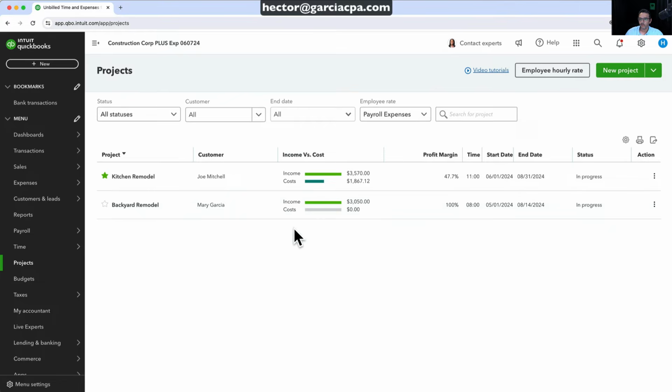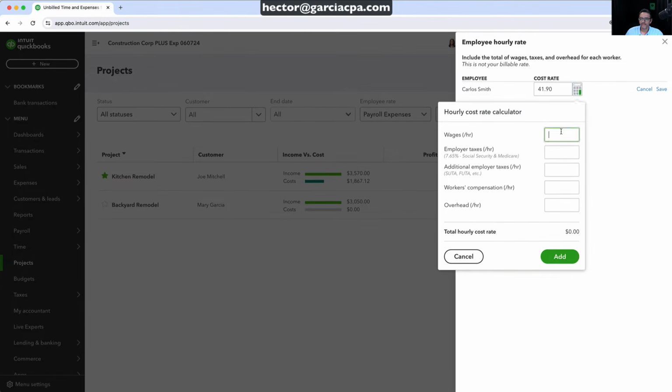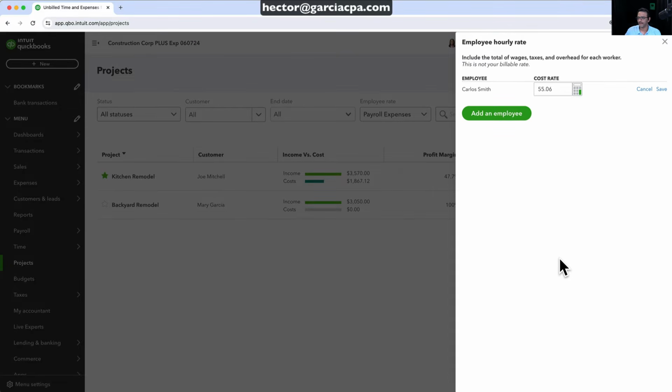Another great place to point out where you can add your employees' hourly rates, again, if you're not running payroll and you want to use this prevailing wage concept, is up here where it says employee hourly wage. Click on edit, and then we can change the rate here. There's a really cool calculator where you can arrive at that number. So let's say the wage here is 33.50, and then it'll calculate what the taxes would be, and then you can put in another dollar here, and you can manually calculate exactly what the end rate is that this employee would have. Again, this is a calculated amount, not so much a real mathematical accounting amount.